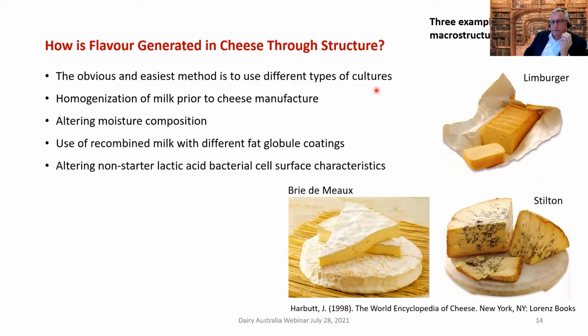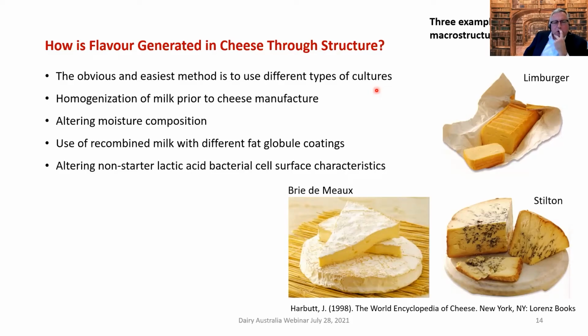And I like that idea because it's a way of exporting dry dairy products overseas, where overseas countries can add their own water and make cheese out of it. So we're not paying for the cost of the volume of shipping water overseas, or if you're air freighting it, the weight of the water. The problem with that is that recombined milk cheese tastes absolutely awful. So there are ways that, and I've worked on this for a number of years, to try and develop cheese flavors by using different fat globule coatings.